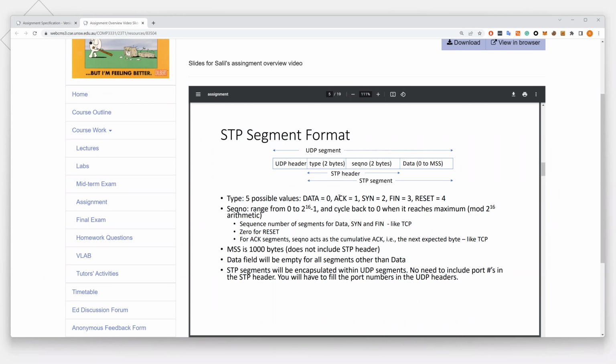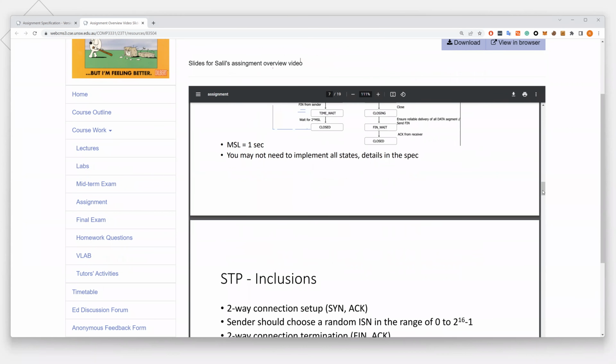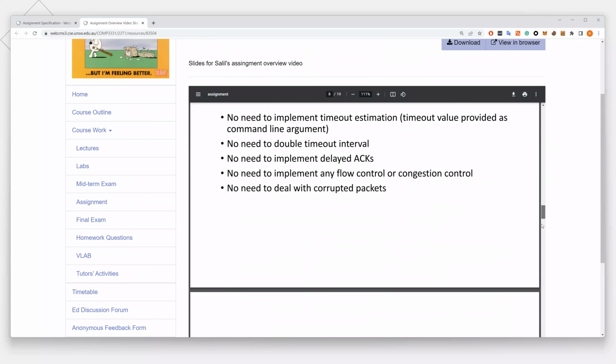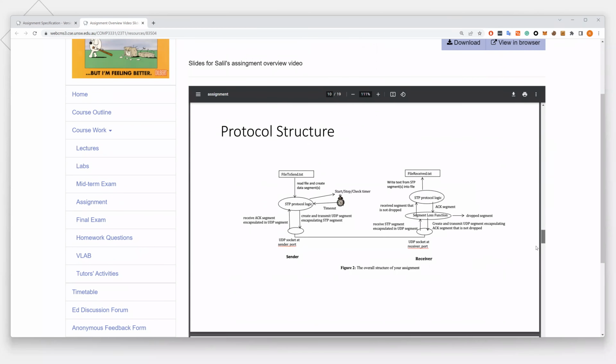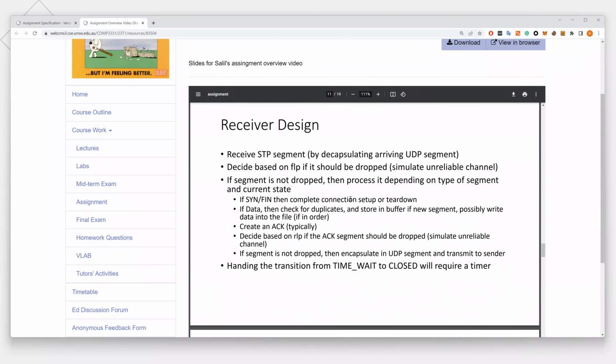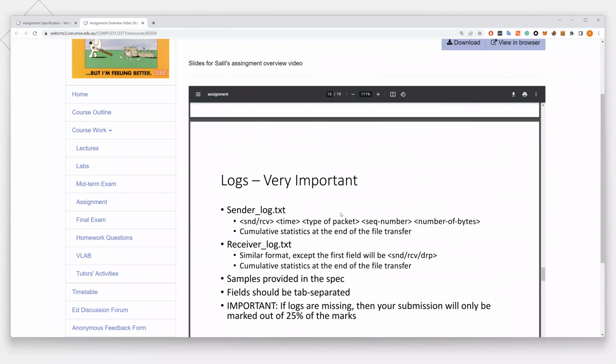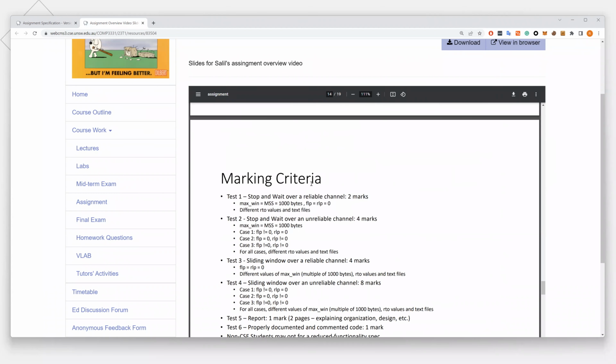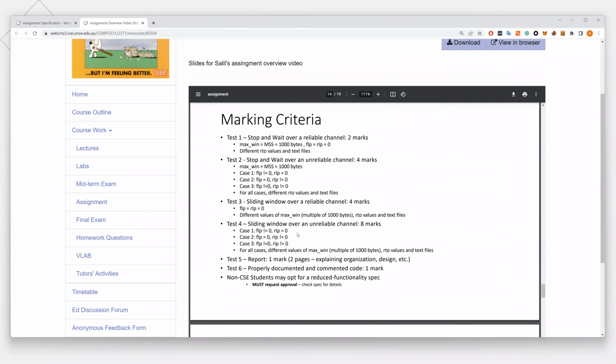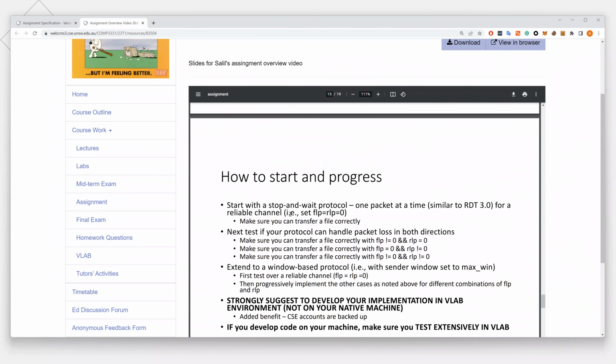Basically, it just gives some introduction for the assignment, some key functions, and what the structure and the design are, and how to get started. Marking criteria as well. So you can see we have some tests and how to start.